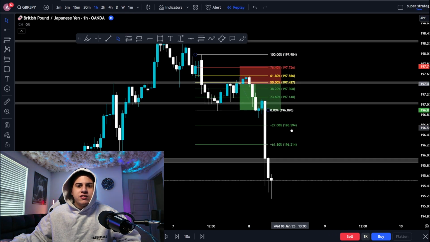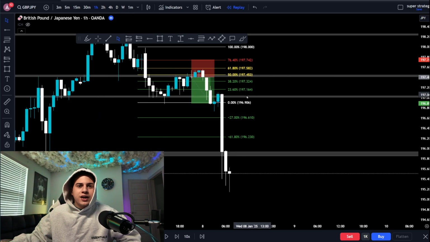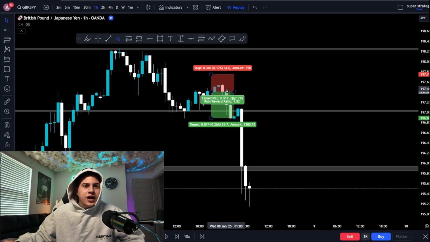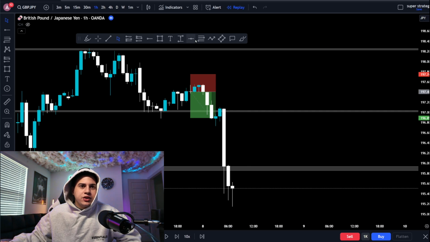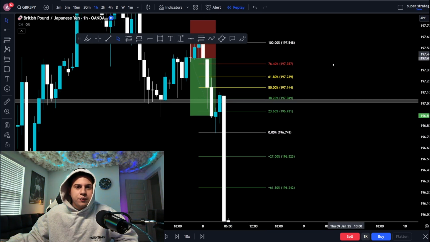Now price started to give us another Fibonacci sequence over here. So price came down, pulled back, and this is also a small Fibonacci, so let me go ahead and delete this one here. We have a new low that was created. So after a new low gets created, we can go ahead and draw a Fibonacci tool from this point to this point, and we get the 38.2.